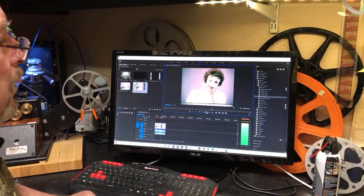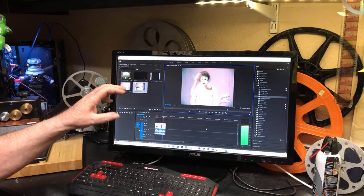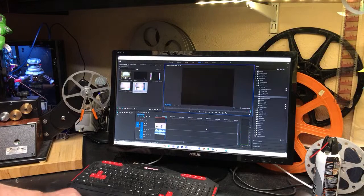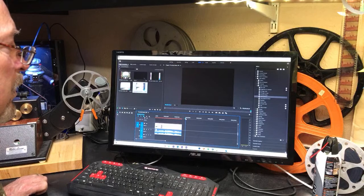Now if we move this down here... Because he's moving, you don't really notice it so much, but if he was just standing still, you would see that film jittering and back and forth and waving and everything else. So, anyway, that's what the next step in the process would be, of course, after we've done the sound sync and everything, we do the stabilization.